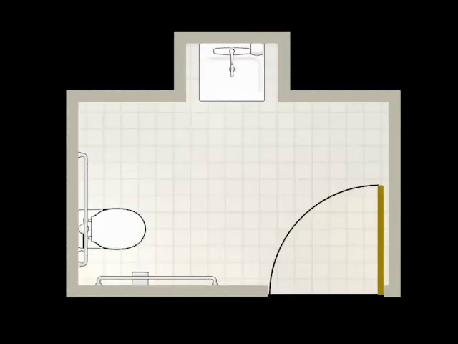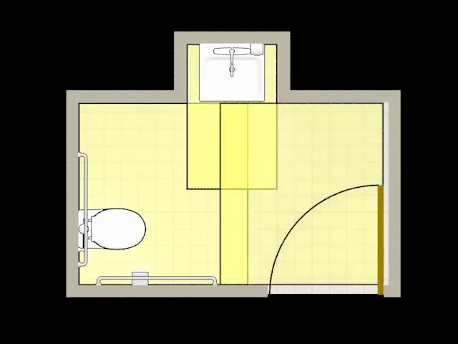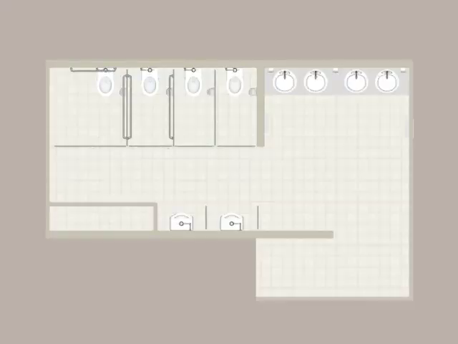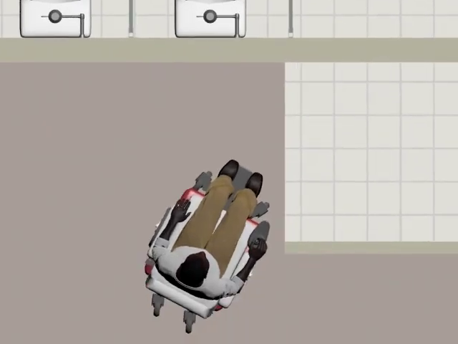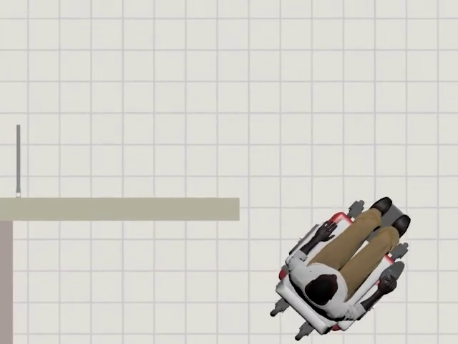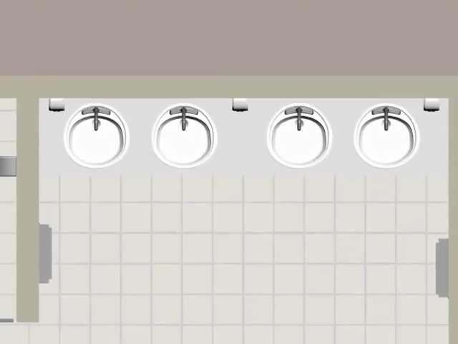These requirements apply equally to other layouts. In this example, the door swing can overlap fixture clearances because wheelchair space is available beyond the door swing. Access is required to multi-user toilet rooms where provided, even if other accessible restrooms are available. At least one lavatory must be accessible.